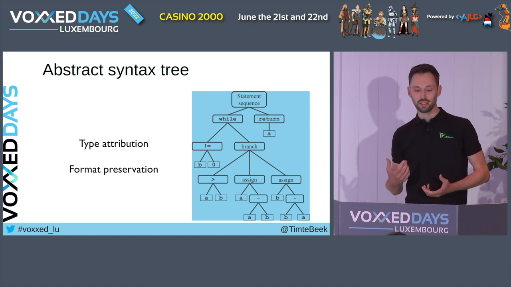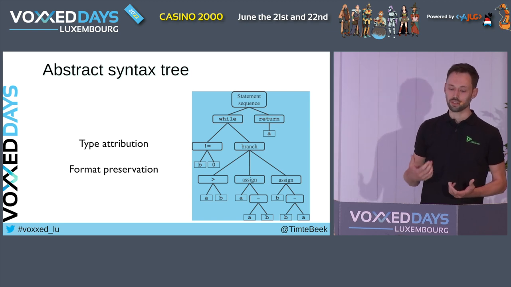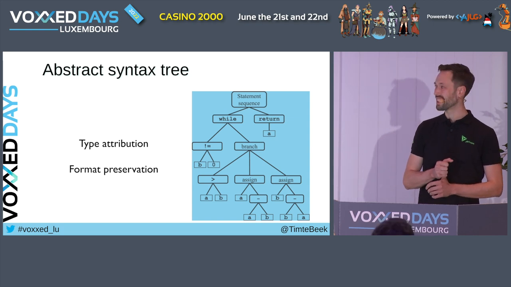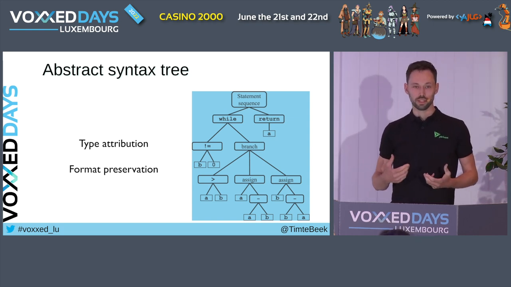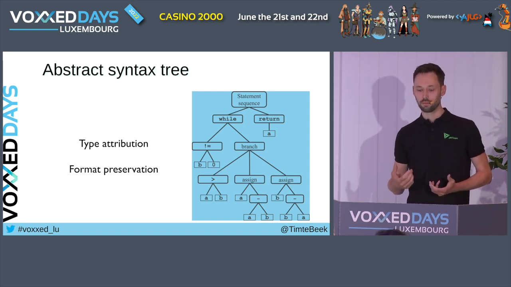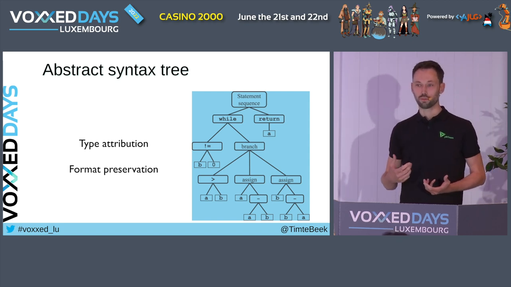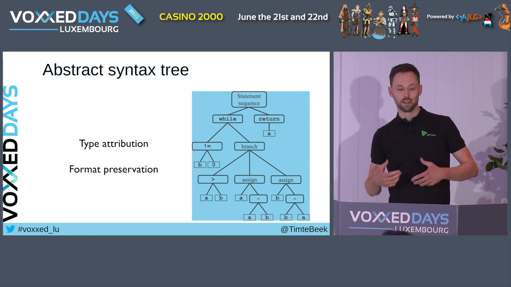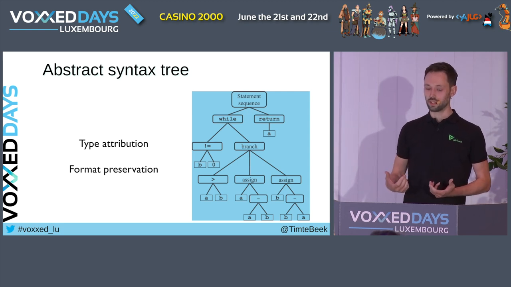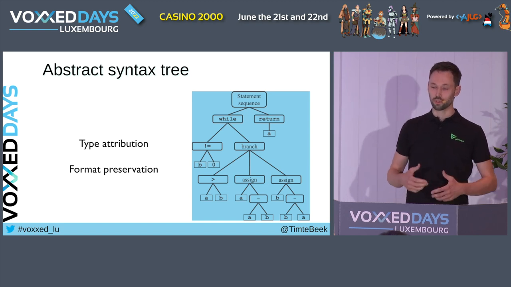Open Rewrite is not the only parser capable of understanding and manipulating Java. However, two features set Open Rewrite apart from the competition. The first is their focus on exact type attribution — by having the exact type available on any tree element, they can be sure to only manipulate exact matches. The second characteristic is their format preservation. Their parser not only takes into account the functional code, but also the surrounding code's style and indentation. This allows them to accurately reproduce your source file, regardless of further changes.